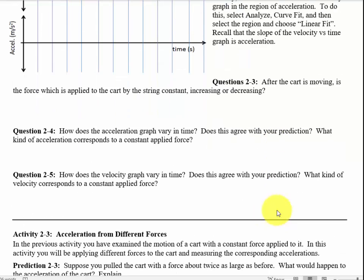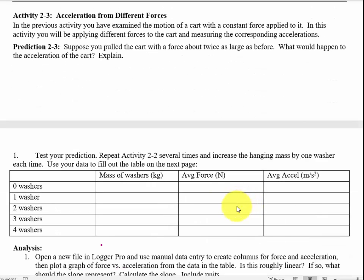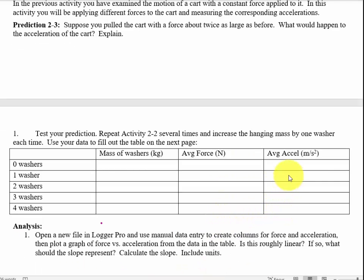Then you have a couple of questions to answer, and what we're going to do is essentially increase the number of washers, increasing the force, therefore increasing the acceleration. So essentially you're just going to repeat the activity. You did one washer, you can use your results from activity 2 right here. No washers, probably no force, probably no acceleration. That one's a no-brainer. You're going to increase it to 2 washers, 3 washers, and 4 washers, probably increasing the average force, also increasing the average acceleration.